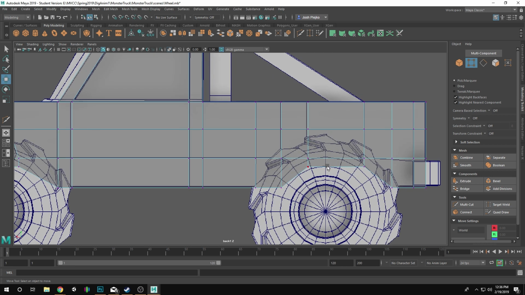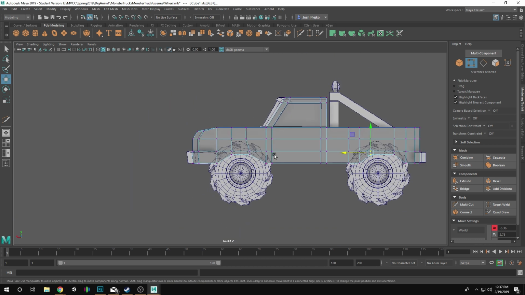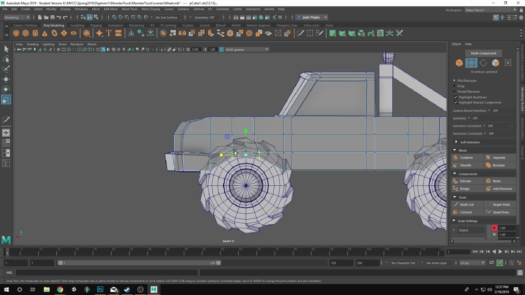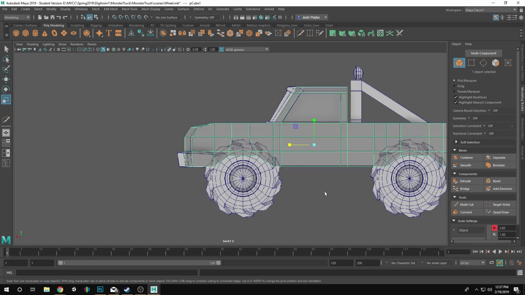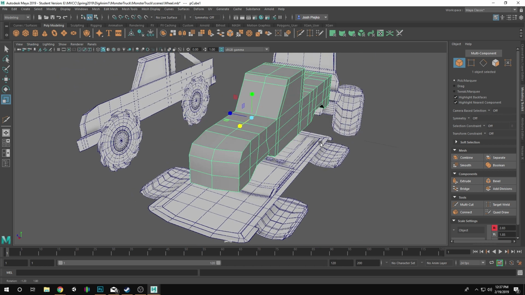I have a larger one in the back than in the front, but that's okay. We're just trying to maintain that shape as nice as possible. I can scale both of these. There we go. So that's good. So I have now, if I look at my model, made this.